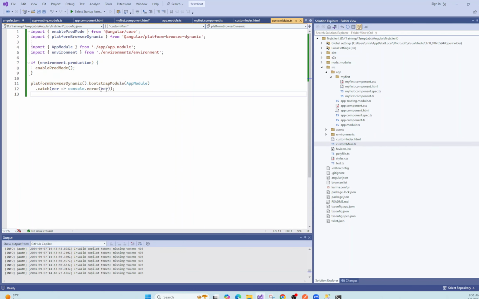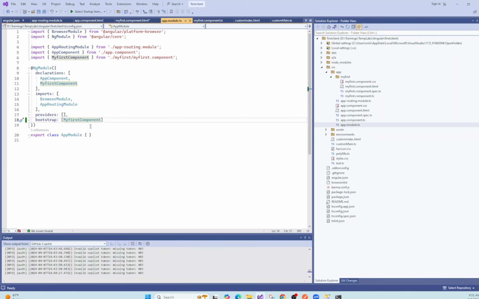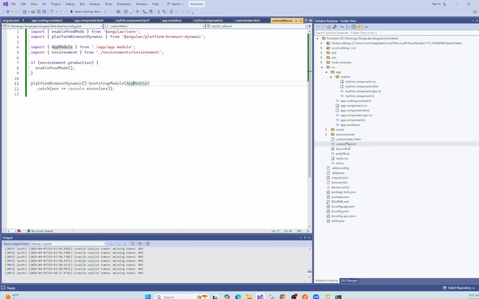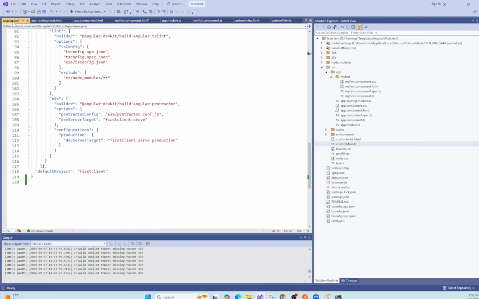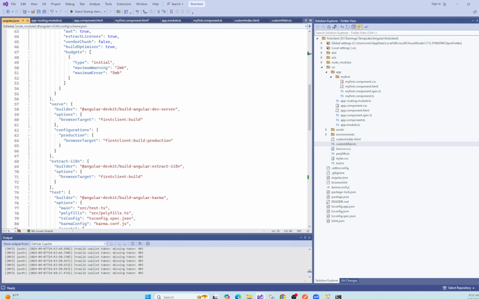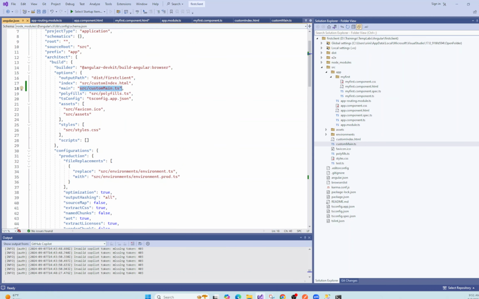In the app module.ts, my bootstrap page is my first component. So the flow will be: first the application will come to the Angular JSON file. It will find the startup page, the main.ts.